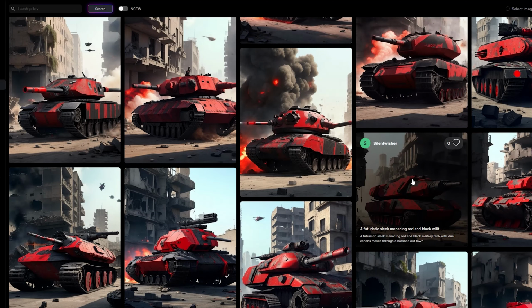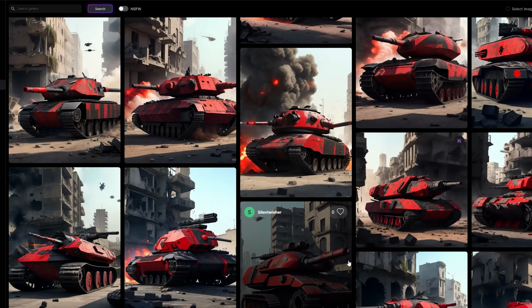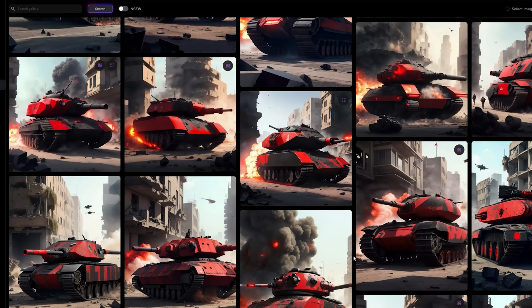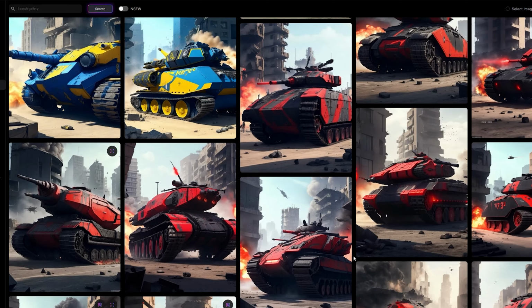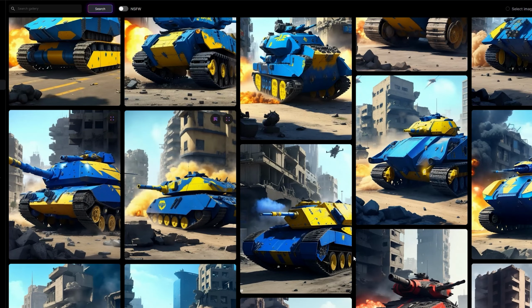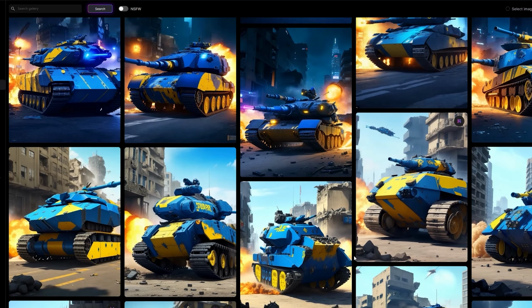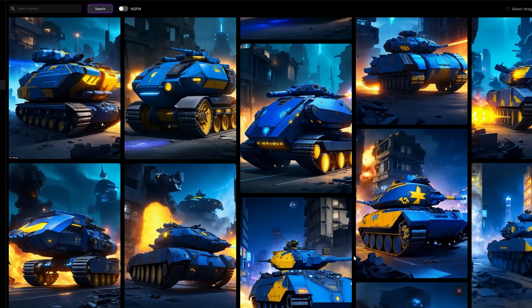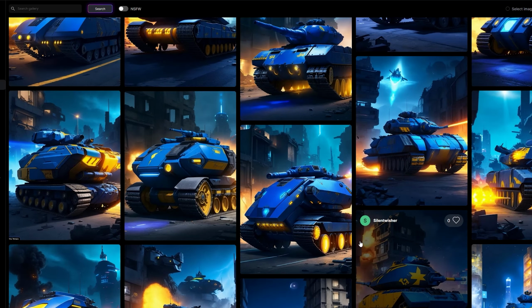Like this one's one of my favorites. Just looks really possible, like in the realm of possibility. More of that, just instead with the yellow and blue painting. Same prompt, but with these ones, all I did was change to at night.